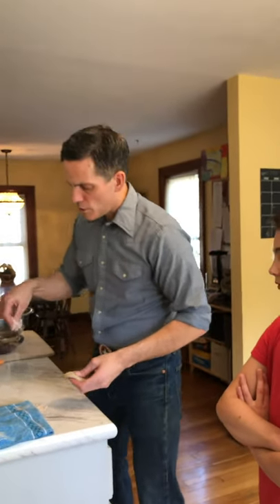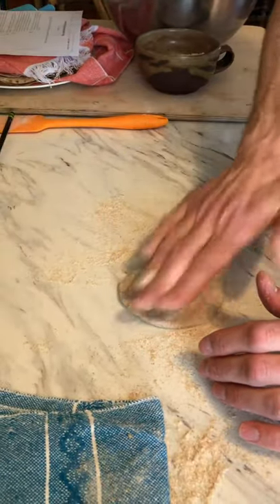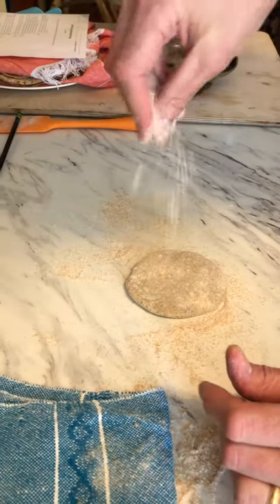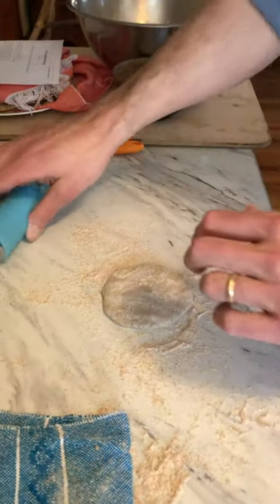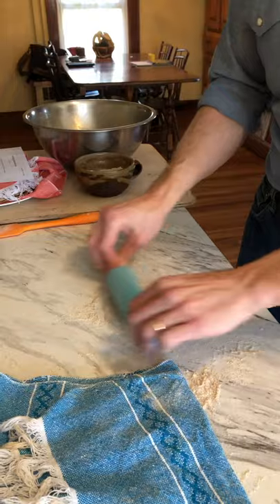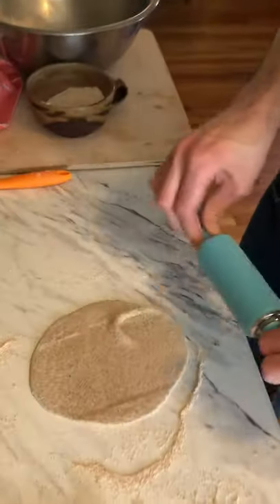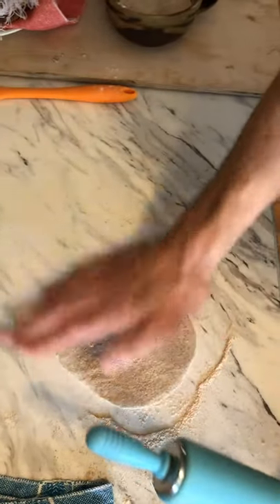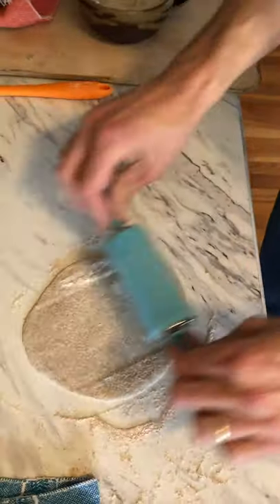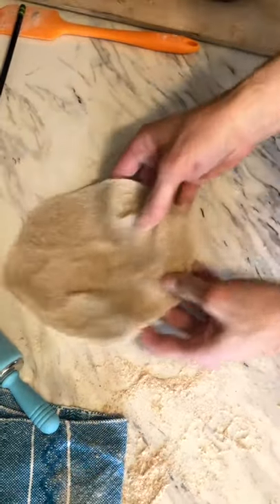Ideally we'd let these rest for about half an hour. What you want to do is check and see how they feel — if they're snapping back, then you have to wait. When you use all-purpose flour they may need that full half hour. When you have cornmeal and buckwheat, which has no gluten, the dough is more extensible and stretches out more easily. Turn the heat up to medium for the tortilla pan. Roll from the center to the outside, and if it looks like it's sticking, just turn it over and make sure you have a little bit of flour.